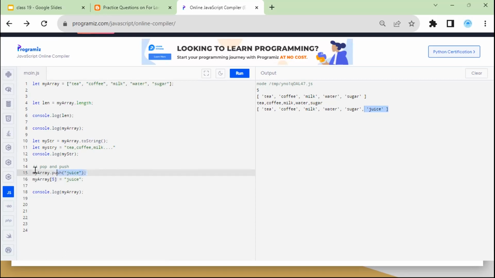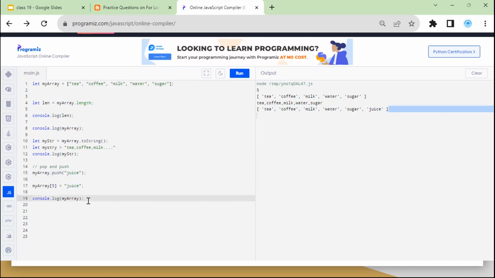Using the push operation. Push is the most used array method because somewhere from the server, you will be getting data continuously. So what we have to do is get the data, add it to the array. Get that data, add it to the array. Where do you have to add? After the last element. At that point, we have to use push. For now, just remember that push is a method used on an array to append a value to the end of the array.